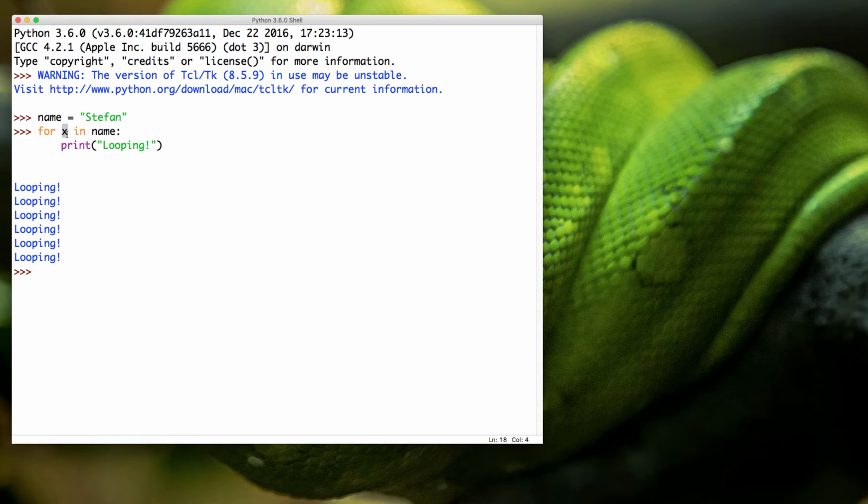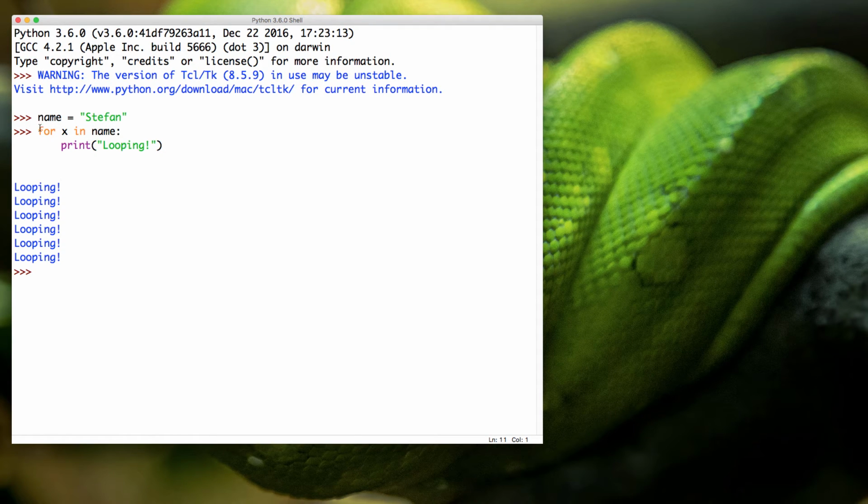For instance, this x here is a variable. When you are creating a for loop, you start with the keyword for, then you put in your variable, and I'll explain what this variable does. This variable here is pretty much like this variable here, except when you create a variable in a for loop like this, well, I'll explain what's happening in a second. So for x in, that's another keyword. You know it's a keyword because it's highlighted in orange. In name. Name is, of course, this variable name.